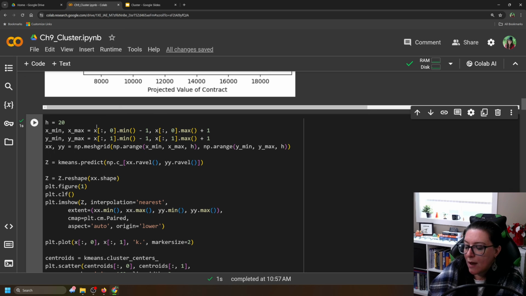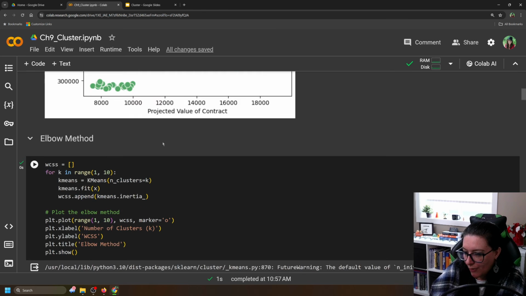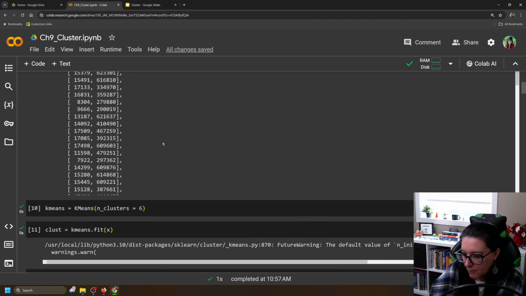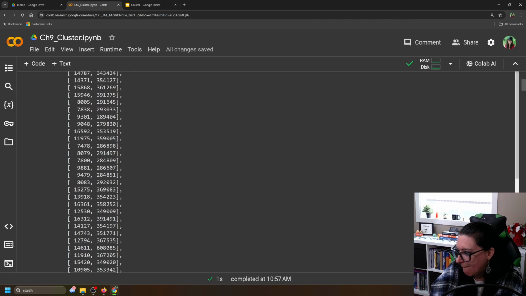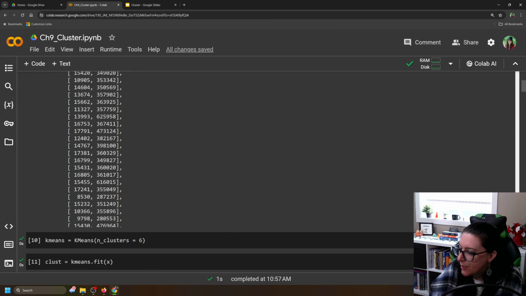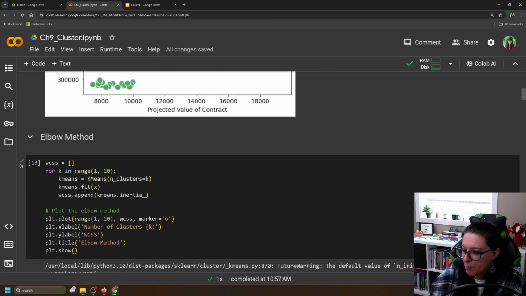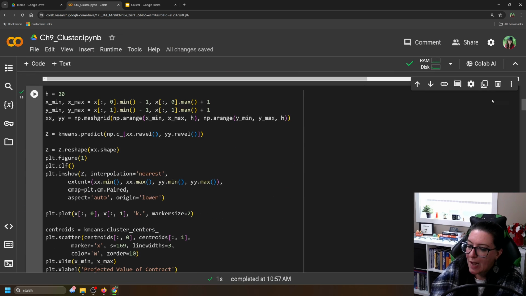And you can see here how it's setting the boundaries of this grid here based on X. So as long as you call this X and there's only two variables here, then when it comes to this visualization that shows you how it's breaking, you can leave all the code as is and just hit run, copy, paste.